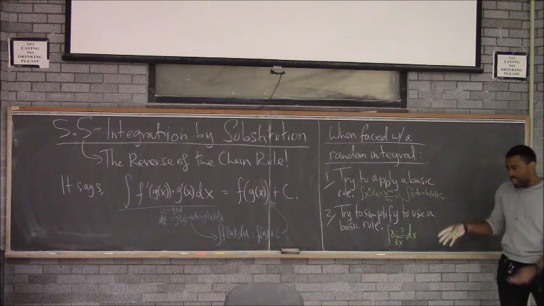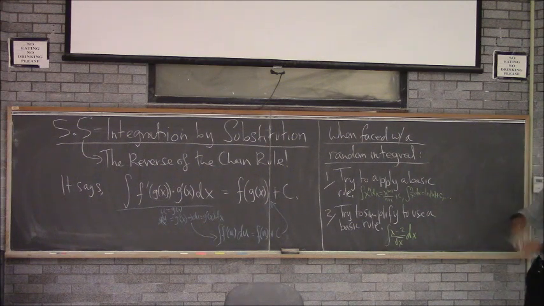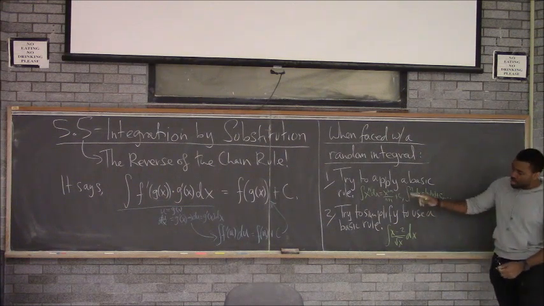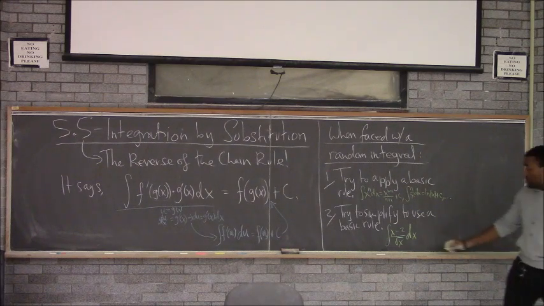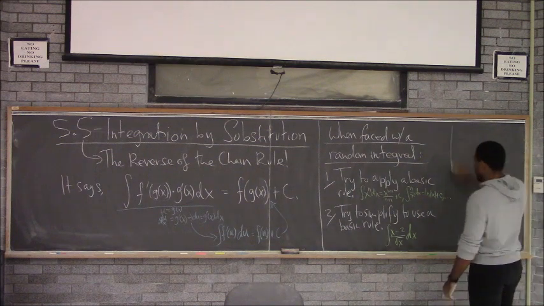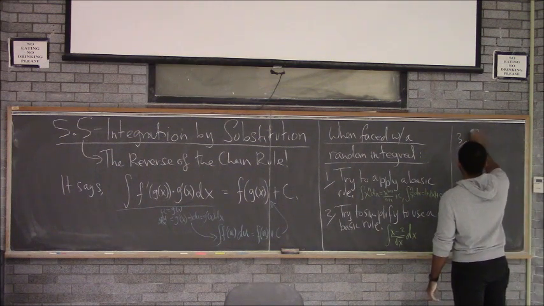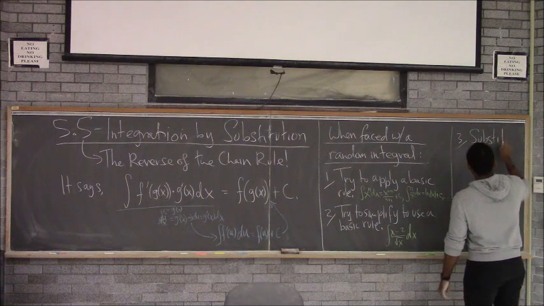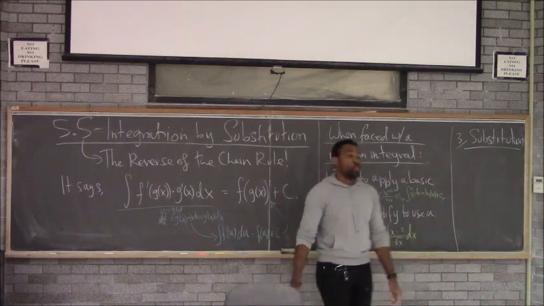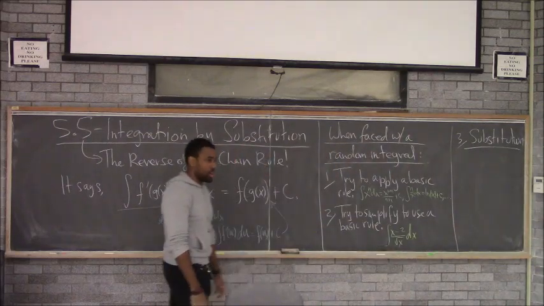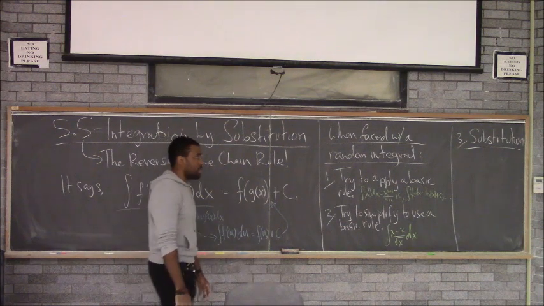So I could just say, okay, let's simplify this, let's factor, let's cancel stuff, let's move things around, let's bring things up, write the radical as a power, bring it up, get a negative power. You can do algebraic manipulation to simplify to a basic rule. Now, if that doesn't work, it turns out that the third thing you will try is substitution. And even when you go to Calc 2 and higher, substitution will always be the third thing you try. It's always going to be the third thing.